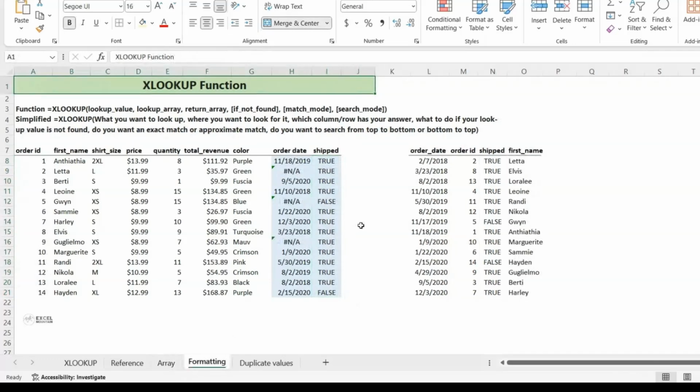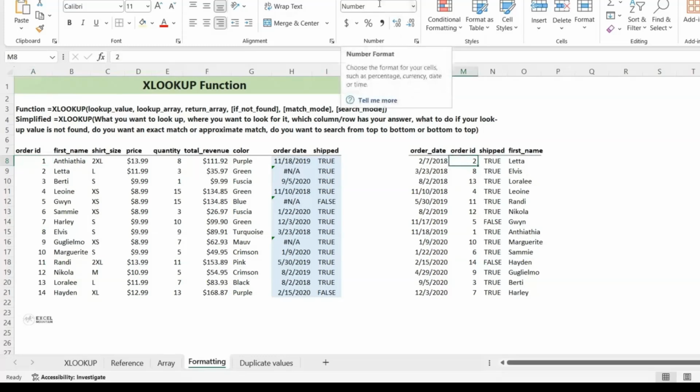A fourth case we might run into, and this one can get a little bit more complicated and does require a little bit more attention to detail, is making sure that our data is formatted in the correct way. And this can show up in various ways, such as numbers being formatted as text. So it's always good to double check as we click into these columns, making sure that these are formatted as numbers and these order IDs are also formatted as numbers. Sometimes it can come through as text.